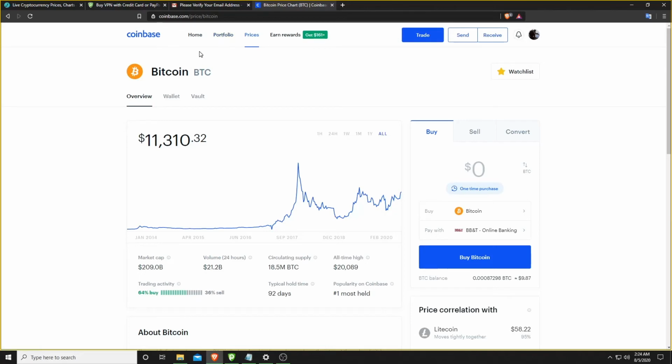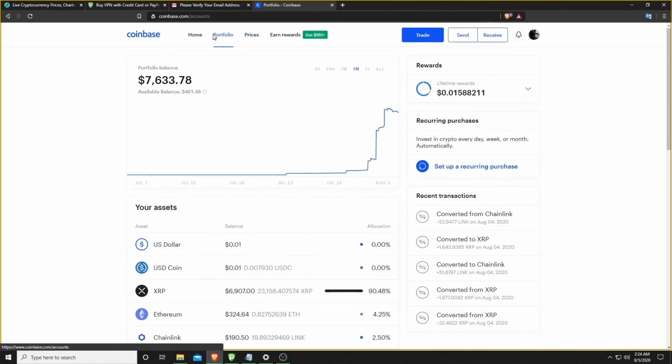Bitcoin is gold. So look at Bitcoin as like the gold standard of cryptocurrency. It's the one that everybody knows. It's the one that's going to be around for a while, whether you like it or not. And it's not unsafe to keep your money in Bitcoin. You should leave your money in Bitcoin. It's better than leaving it in your bank account where it's not going to do anything except decrease in value, because that's the way our economy is going right now, the American economy.